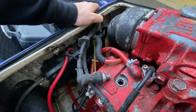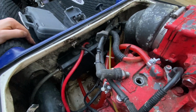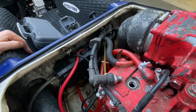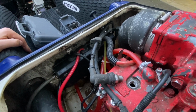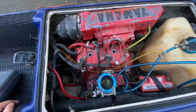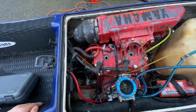So I rolled the dice personally. I mean, if it was stolen, it was stolen. It really sucks. Sketchy for me, good for him, he got out of it. But I rolled the dice. I didn't want to say anything to him at the time. It just kind of helped my negotiating skills, because he was asking a lot for this, believe it or not, the way it was sitting. So that was some negotiating, that it could possibly be stolen and the paperwork could not match.